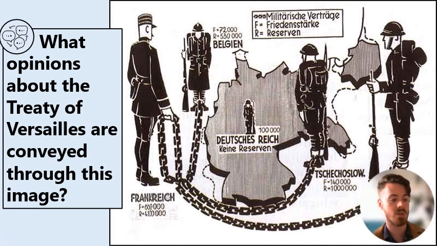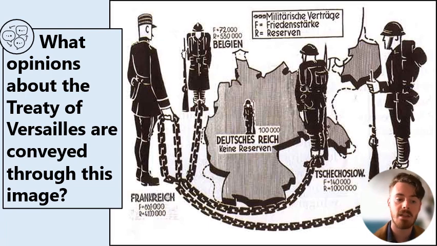In the source, it shows the German army being at 100,000 men, and it shows Belgian, French, and I think Polish armies, all with different numbers of soldiers, all bigger and depicted as bigger around Germany. I feel that this is commenting that Germany's got such a small army and is surrounded by so much largesse that Germany is undefendable. This source also shows chains being around them.